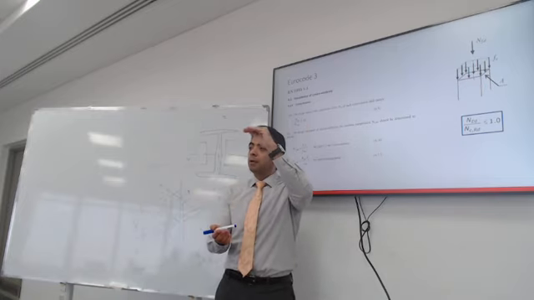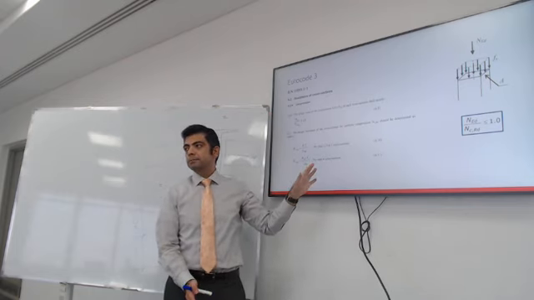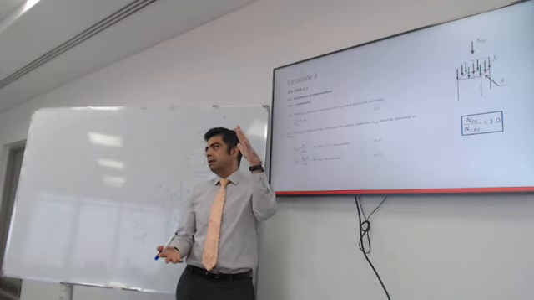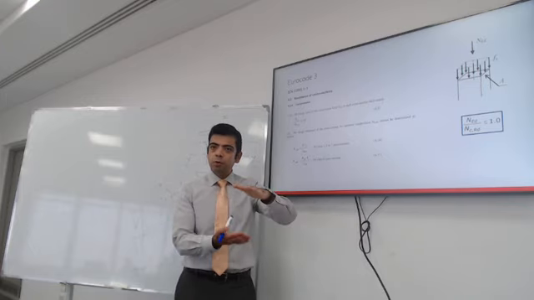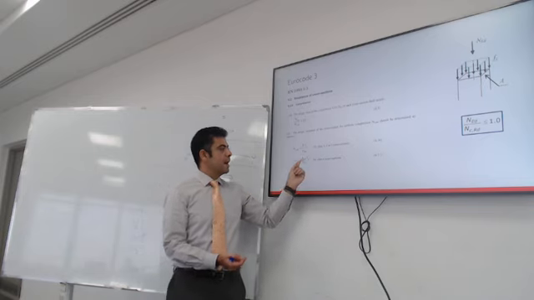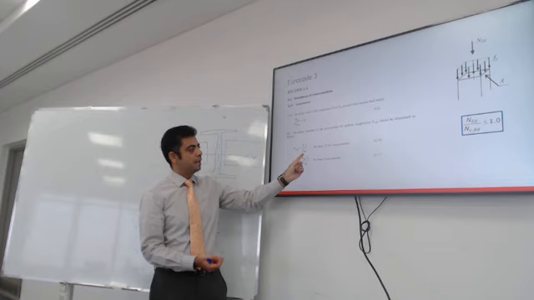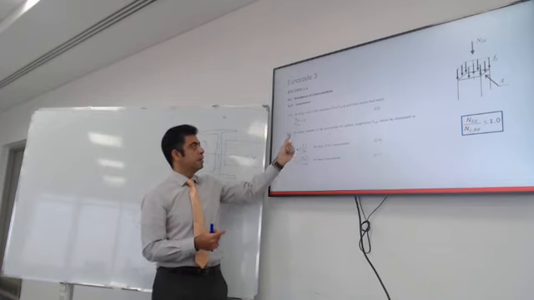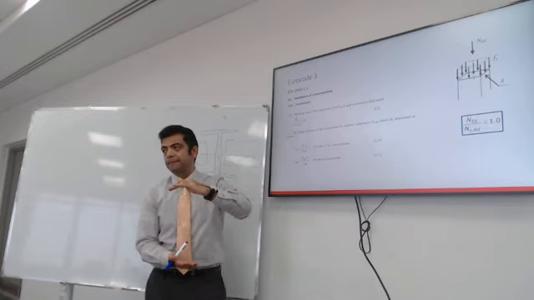If the column is tall, most probably this is not going to govern. This capacity usually gives you a big capacity. If the column is very short, then that will govern the design. All this is, is making sure that the area of the cross section multiplied by F yield divided by this safety factor, which is 1, becomes the capacity. Your capacity needs to be bigger than the factored load, as we did before.